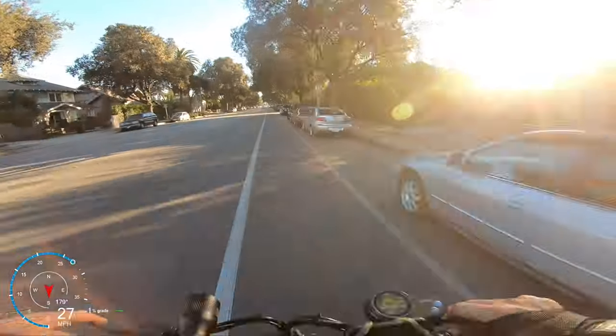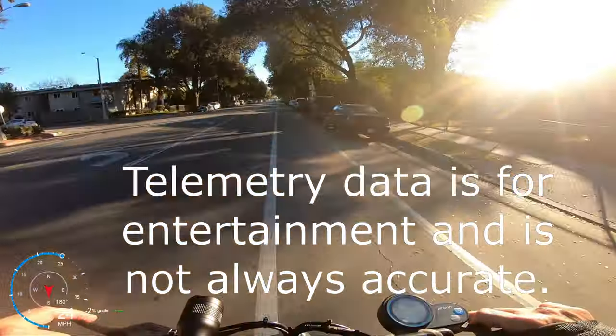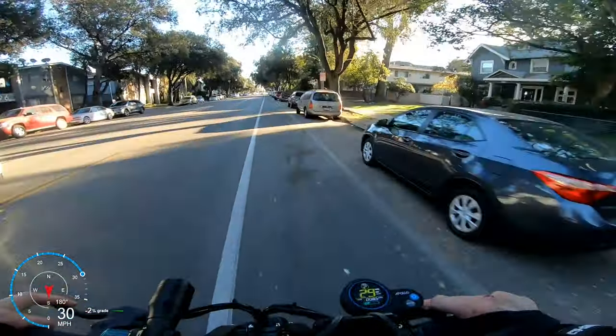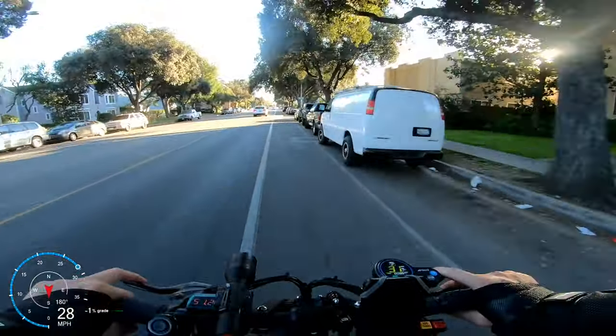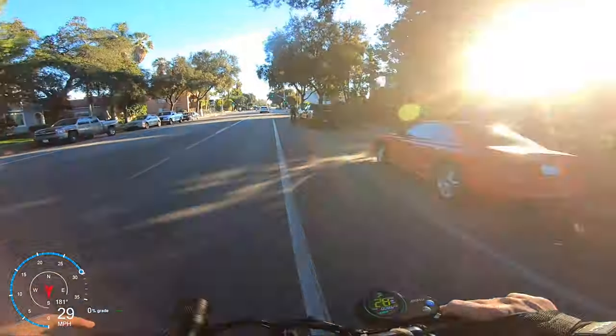This is what I'm talking about — this is a real bike lane here. This gets a really high score because what you have here is a place for the cars to park and then a place for us to ride: a scooter lane. This gets a high grade, thumbs up, 9.5 out of 10. This guy should go on the other side of the road.